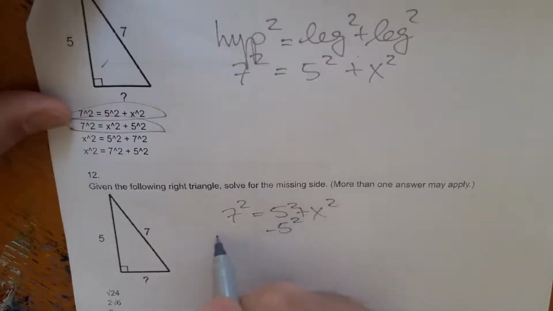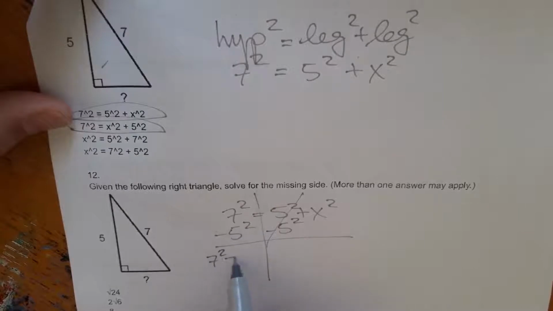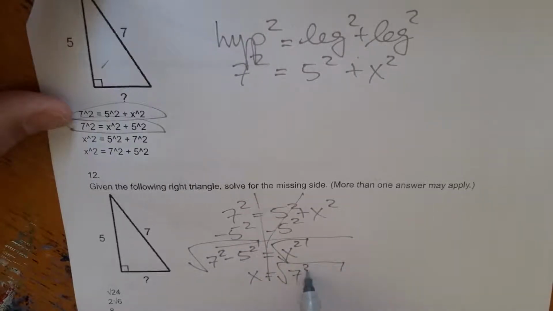We're going to remove the 5 squared from the right of this thing. Gone. Shows up here. 7 squared minus 5 squared. Now shows up right here as a minus 5 squared. Down comes the x squared. The equal stays in. Now we take the square root of this side and the square root of this side. That's going to give us x equals the square root of 7 squared minus 5 squared. Take note, this is now a minus, right?